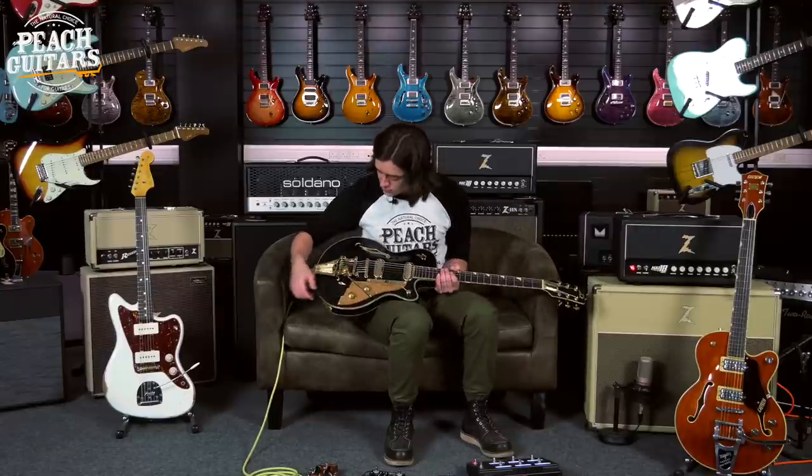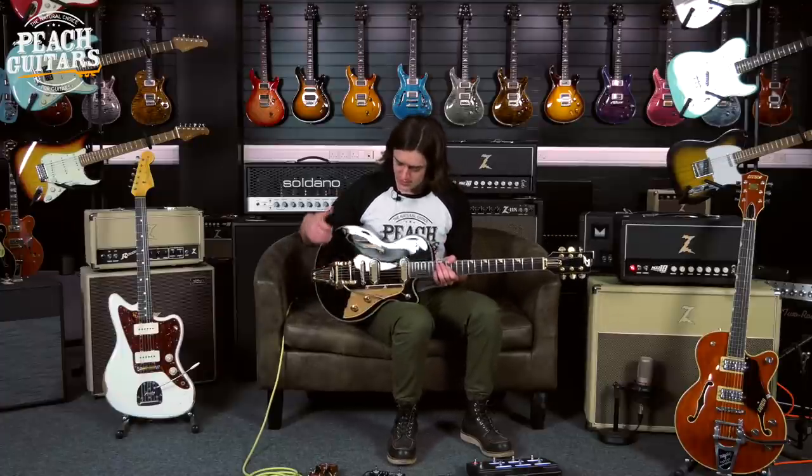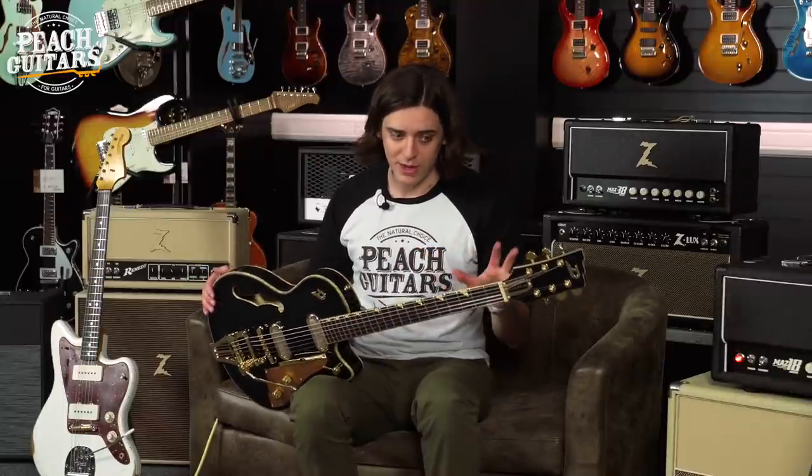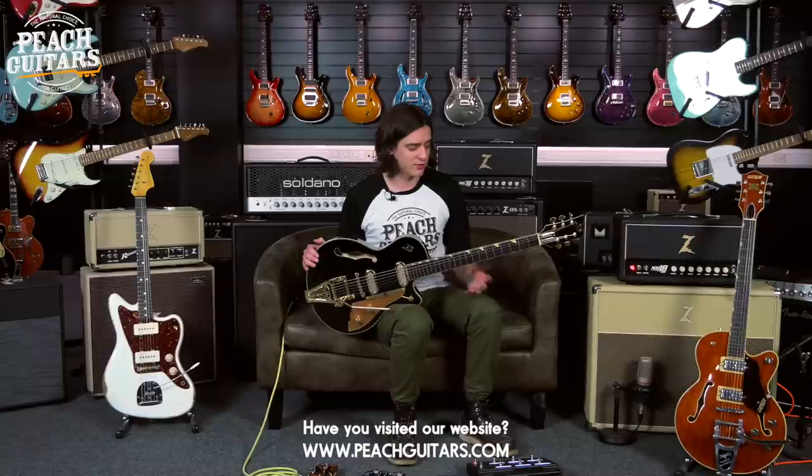You've got Duesenberg's own take on the classic Bigsby-style bridge here, so you get that same wiggle if you want it. Semi-hollow construction, once again. This is a very cool sort of all-blacked-out version, so it's quite stealthy in terms of its aesthetic. The necks on these guitars are very comfortable. They're kind of in between a classic Gibson feel, but with a slimmer profile. So again, it feels a little bit more modern if that's your preference.